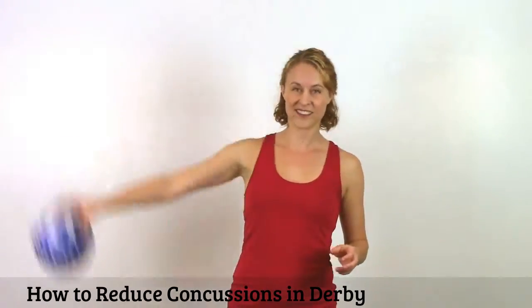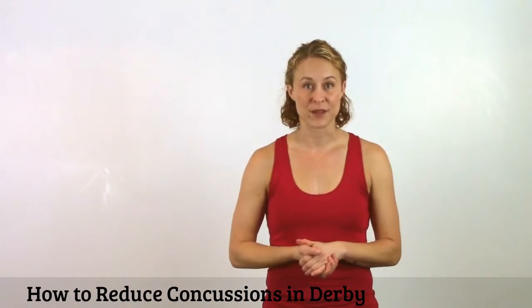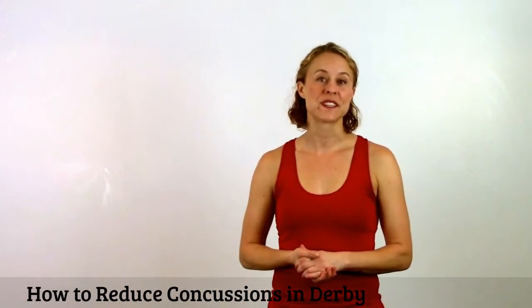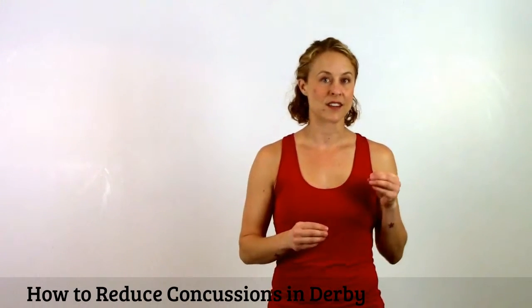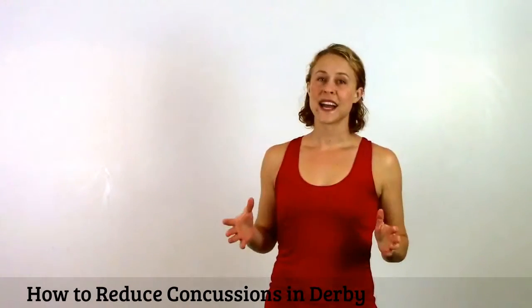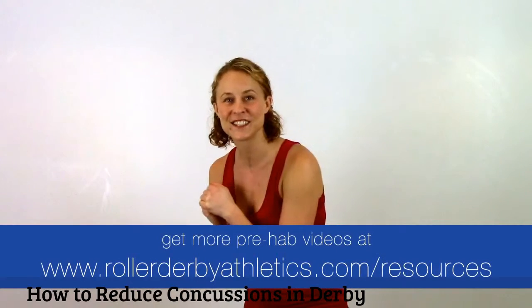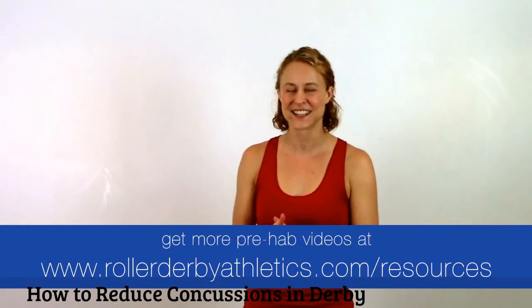There are lots of different types of neck strengthening exercises that you can do to help reduce your risk of injury in roller derby, but those are the ones that I've selected because they are simple, they don't take a lot of time, and they don't take a lot of equipment. Prehab is so important. It is so much more fun to do than doing rehab exercises after an injury. Yuck, no one likes that.